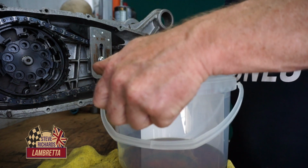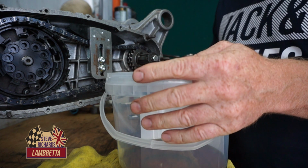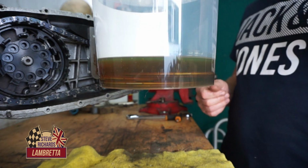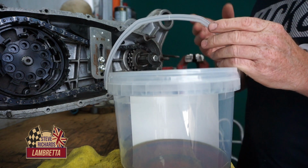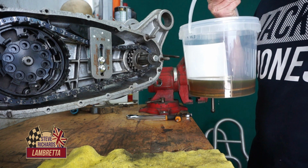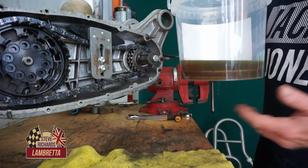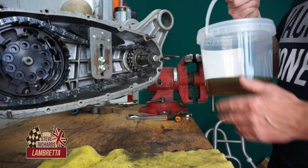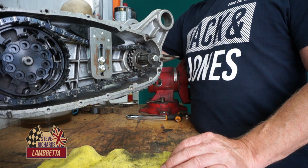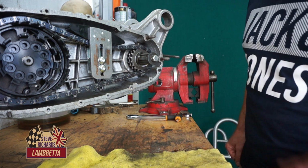And we're going to leave that now for a good 6 hours. So I like to soak at minimum 6 hours in the oil before we fit the clutch. Can soak it overnight if you want to. There's no limit to the amount you can soak it because it sits in oil for the rest of its life, so you can give it a good soak. The more you soak it the better, but a good 6 hours will make the oil penetrate all the corks, and that's just how we want it.